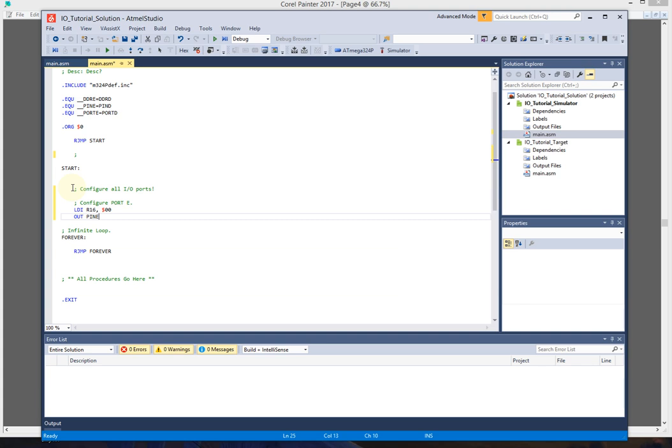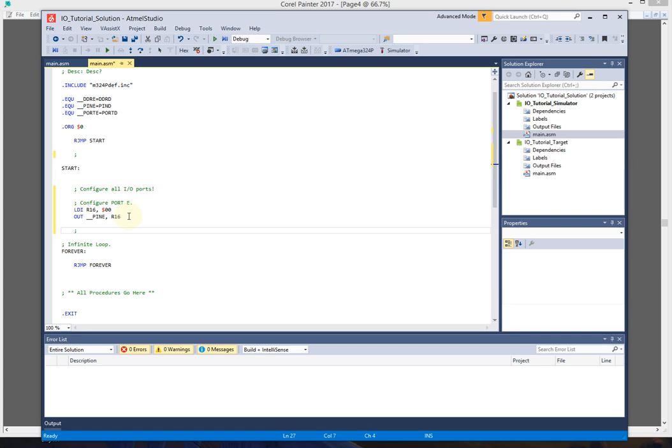However, because we have these equates here for reasons that are also explained in another video, I'm going to use the equate constant instead of the actual name, because I'm simulating on the Atmel 324P, and the 324P does not have a port E. So we use these equates to trick and redirect our code to a different register. Okay, port E, pin E, R16. So this will configure port E as inputs.